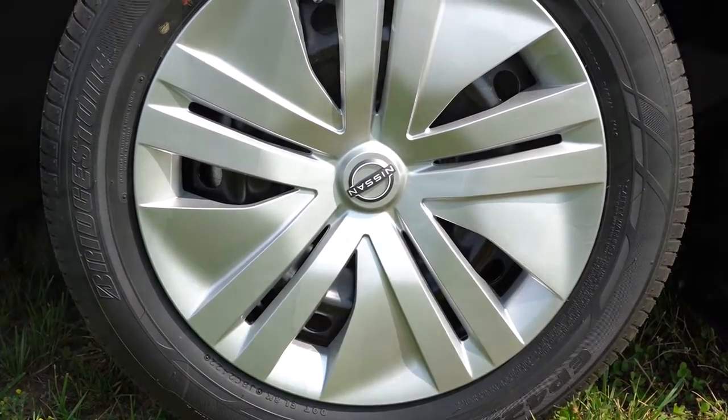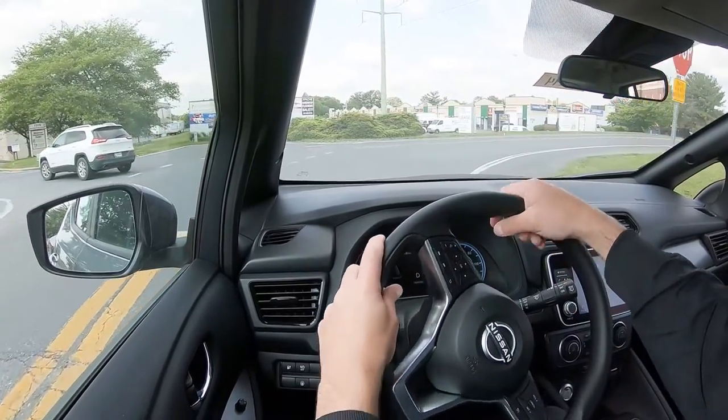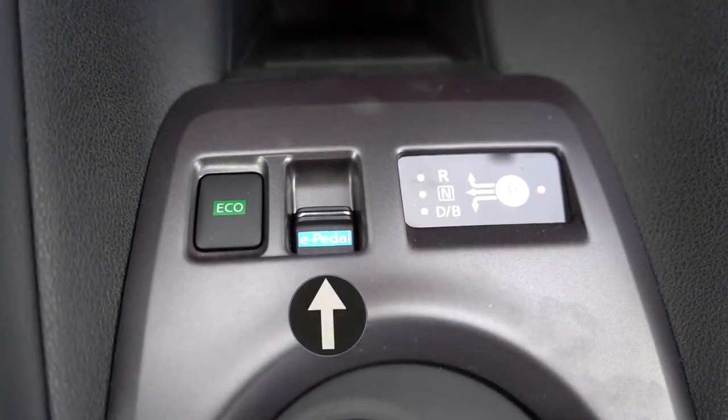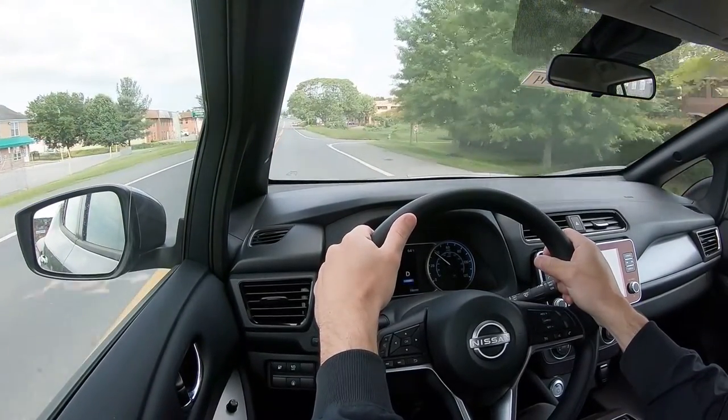Braking is equally important. You'll find four-wheel ventilated disc brakes coming standard, with a 60-to-zero stopping distance of 121 feet. There is a button called E-Pedal located just in front of the shifter that gives you one-pedal driving mode. With that pressed, letting off the gas will bring you to a complete stop gradually without ever having to hit the brakes — saving you on brake pads. If you leave it off, it operates like a normal car where you use the brakes to stop. Not all electric cars have that, and I think it's personally cool.